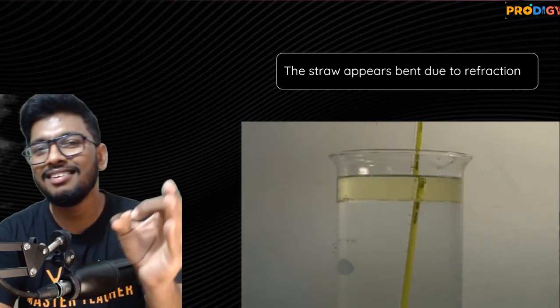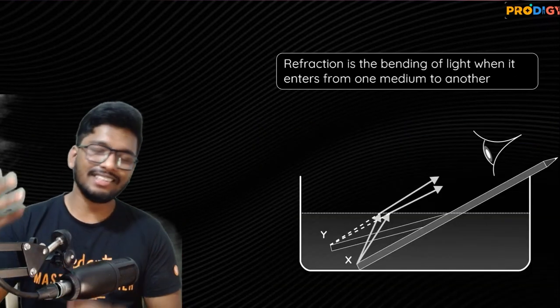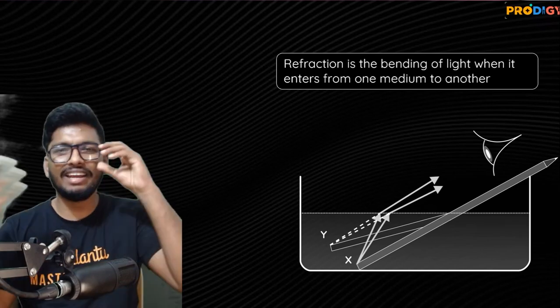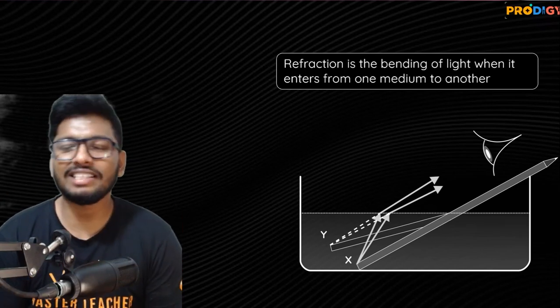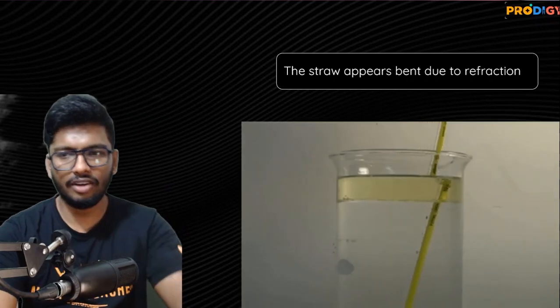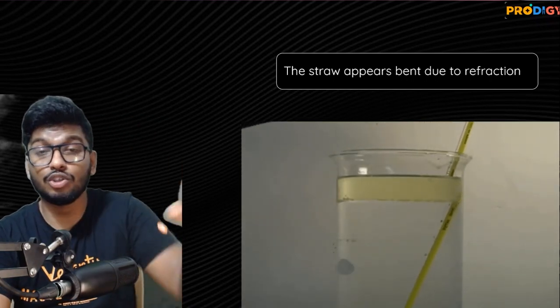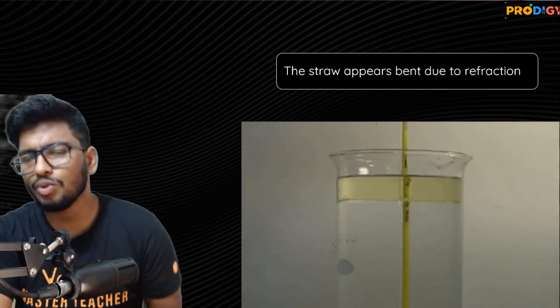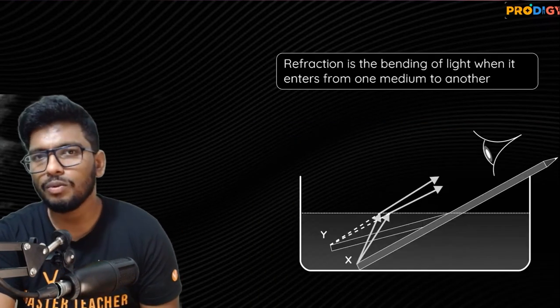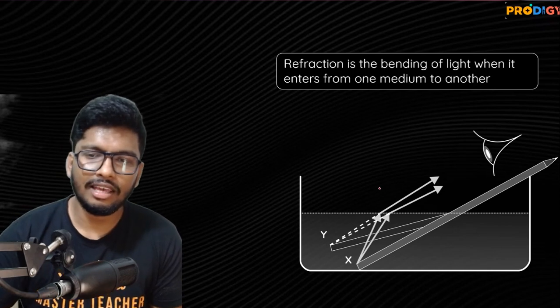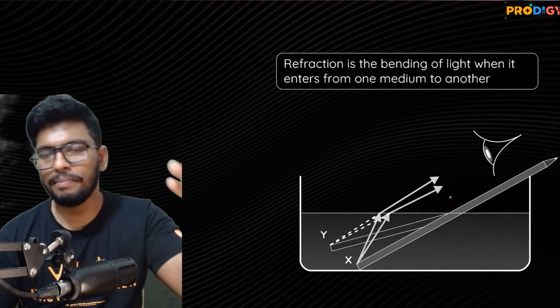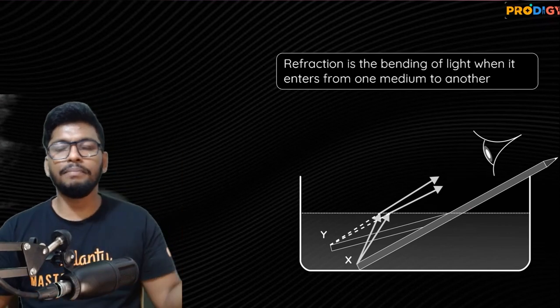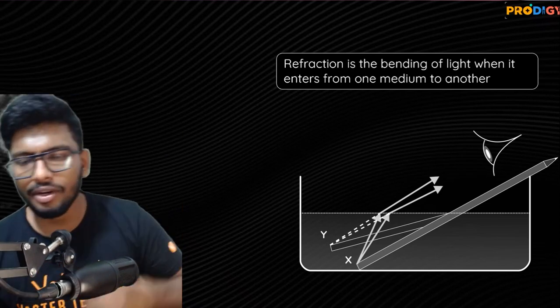As simple as that. Now, guys, the thing about refraction is this. You know why we see it this way? For example, look at this one. Is the glass straw actually bent? No, it's not. But it appears as though it's a little bent. Now, why is that so? See, guys, look at this. This is the actual, imagine a pencil inside a beaker of water or a glass of water, whatever you want to imagine.